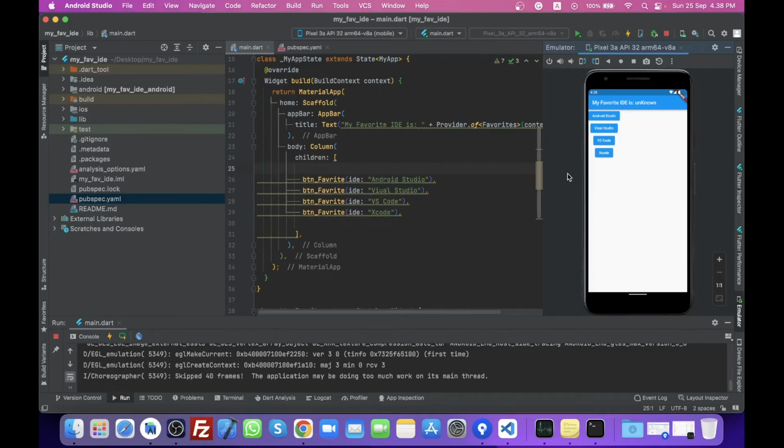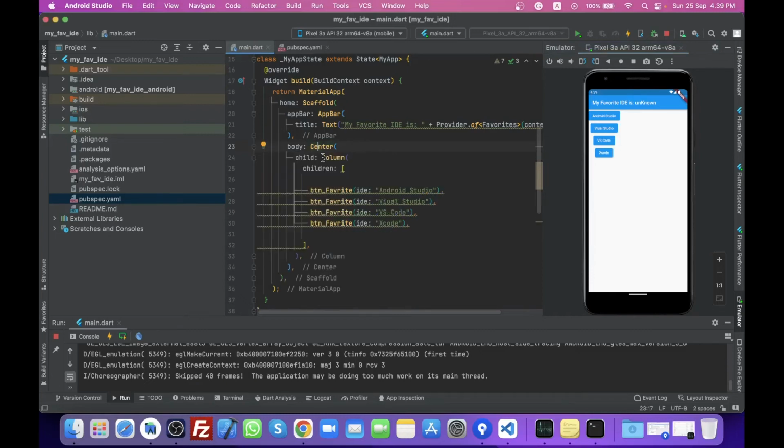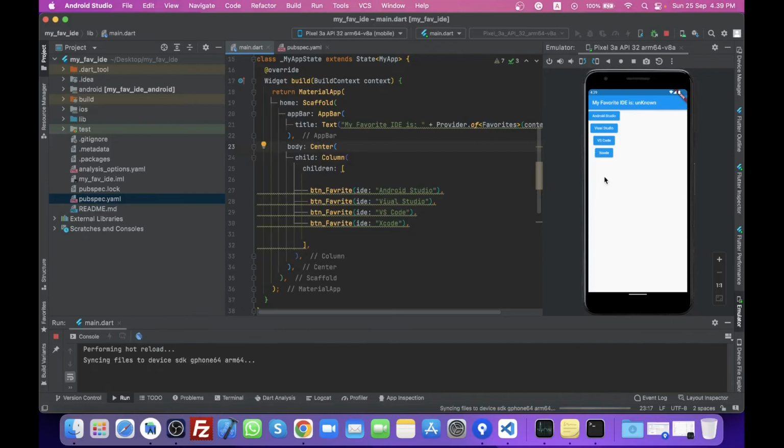So guys, the app is now running, and as you can see, it is not at the center. Let's bring our buttons to the center to choose our IDE. Let's wrap this column widget with a center widget, and hot reload, and now it should take effect.